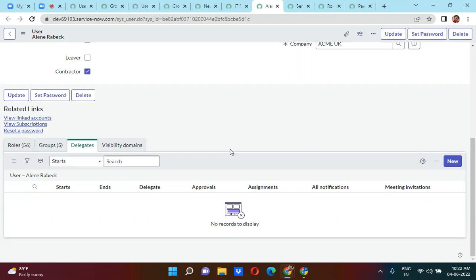But if he is on leave for 1 week or 2 weeks, there will be a delay in the delivery of the project, right? So while he is going on leave, he will delegate his roles and responsibilities to someone.